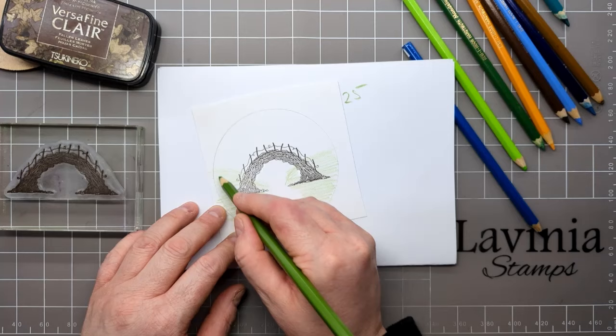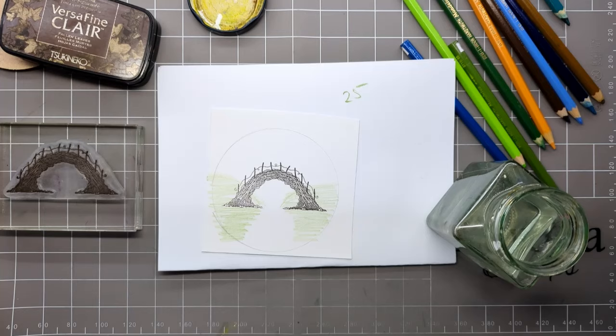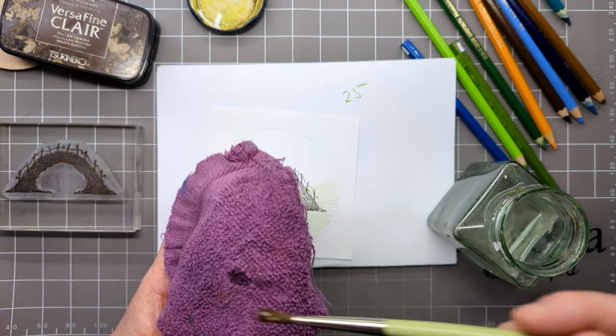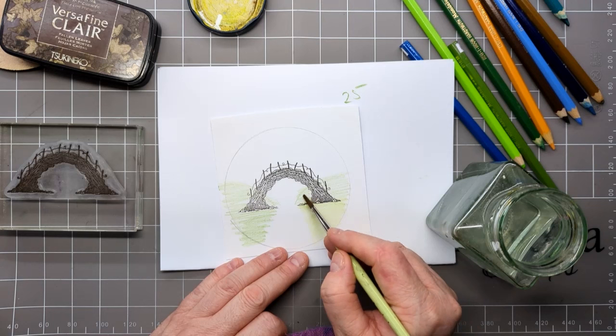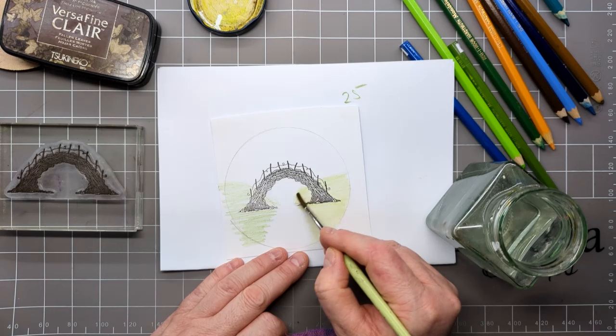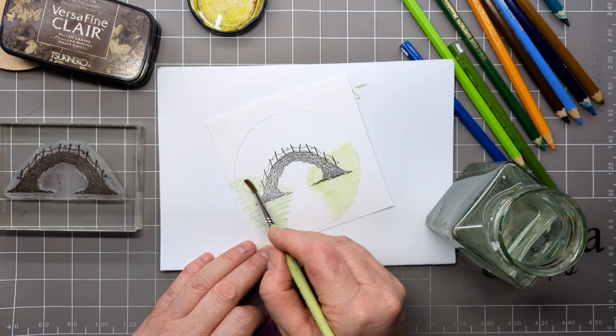So we're just going to get that coming down here, get that bridge and sort of create like a hill shape in the distance. So now we're going to use some water, and we're just going to dip our brush in, take the excess off so that our brush isn't too wet, and we're just going to blend this lovely green into our card. And again, just creating our hill in the distance. And again on the other side.